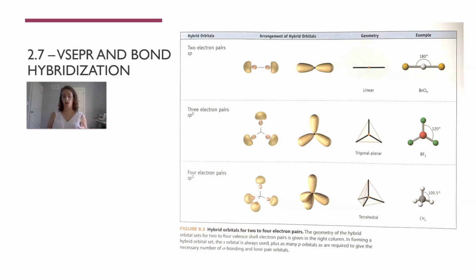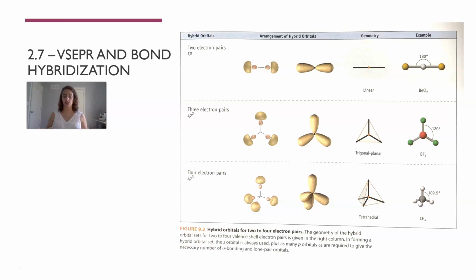If you add up the superscripts on your letters, so you're always going to have sp something. You could have more. We're not going to talk about more. But you're going to add them up, and that tells you the number of things that are connected to your central atom. Okay, so a linear has two things, so it's s, which is 1, p, which is 1, 1 plus 1 gets you 2.